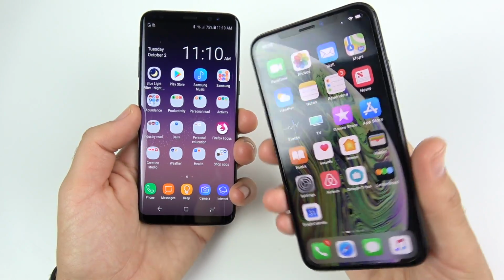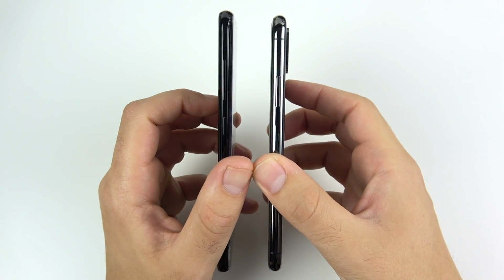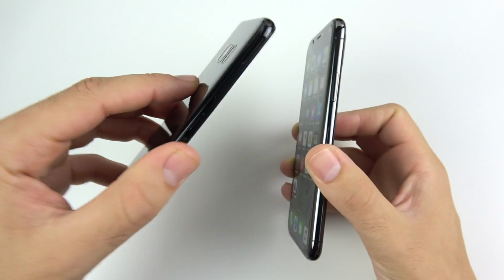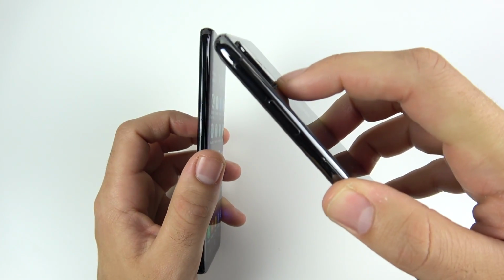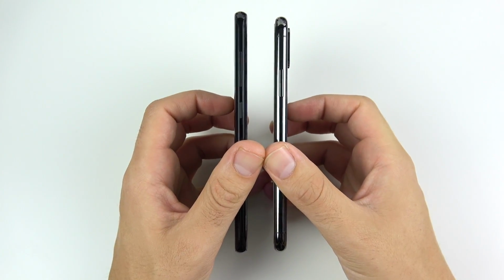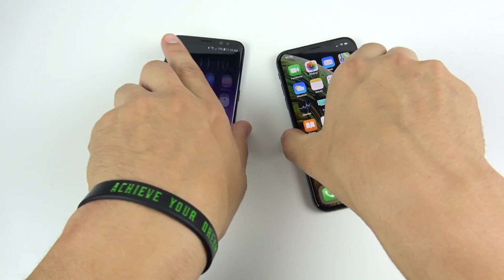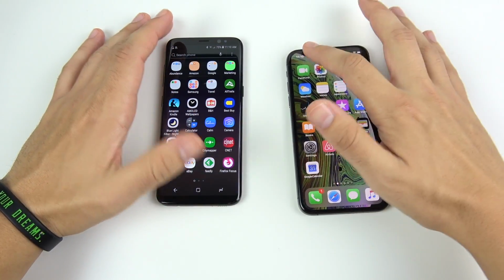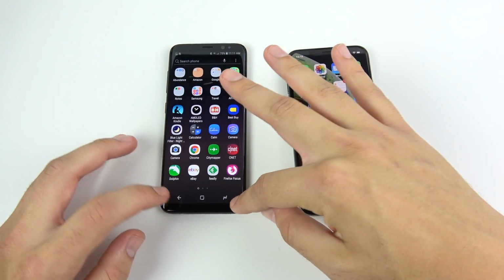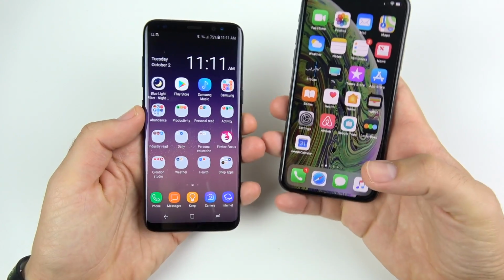So the iPhone XS wins in that stainless steel feel, but it loses in this camera design. So you see, there's no camera you can see on the Galaxy S8 because it's flush with the body. But look at this thick camera hump. So right here, I think Samsung gets the win here, even on their older Galaxy S8, because when you have these phones on a table, they do rock on the iPhone XS models. You hear that? Not on the Galaxy S8. It's flush. It doesn't rock at all. So that's a design win to the Galaxy S8.